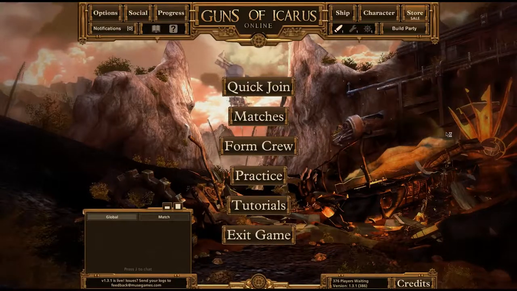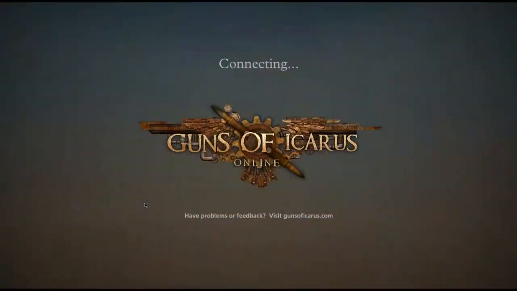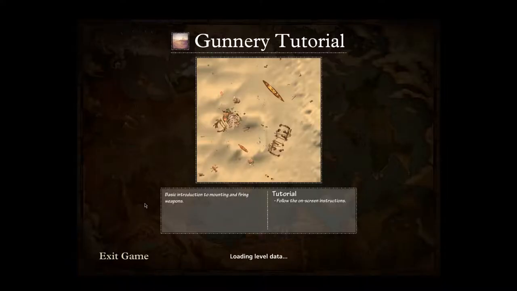This is my first time actually launching the game, so I'm going to click on Tutorials, and we're going to click on Gunner Training. I'm going to go from left to right, and I'm gonna learn how to play the game.